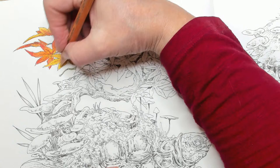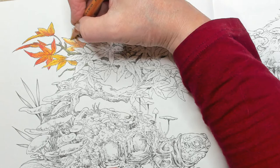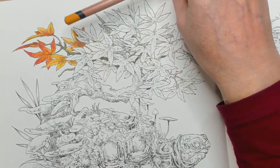A little more color on this one. I'm happy so far.